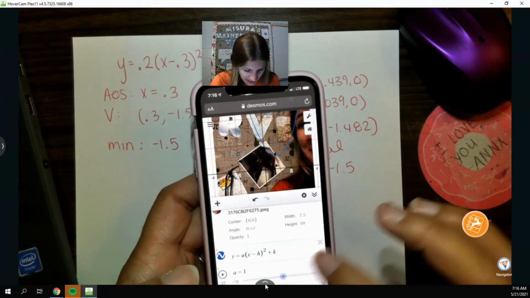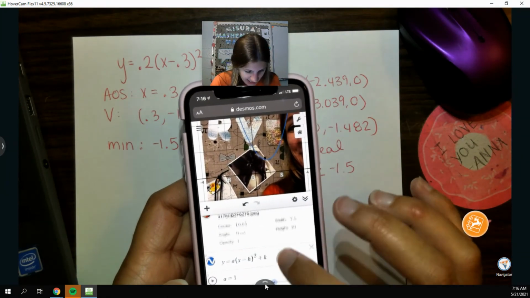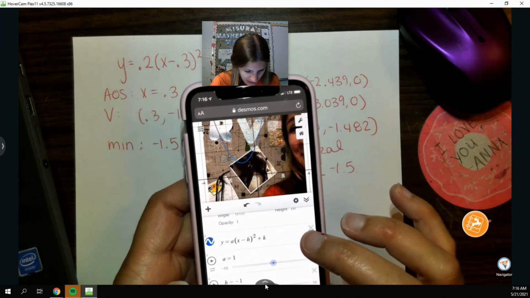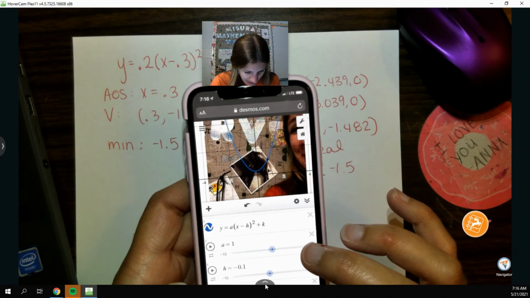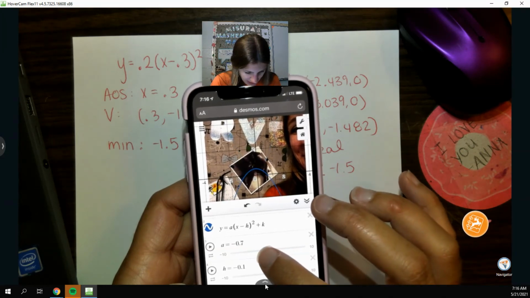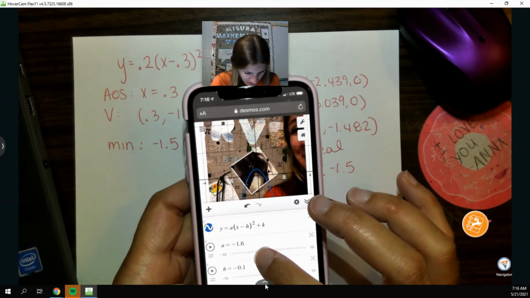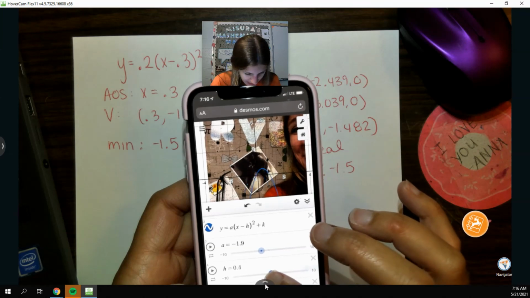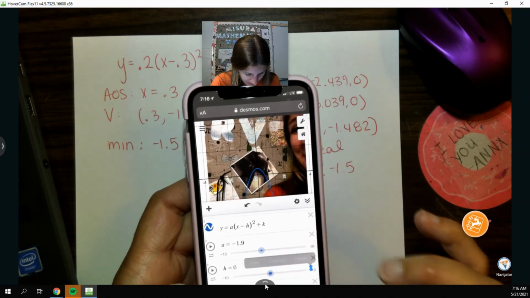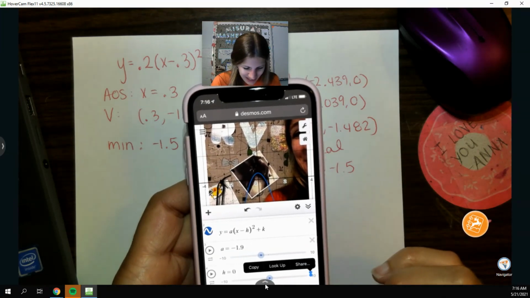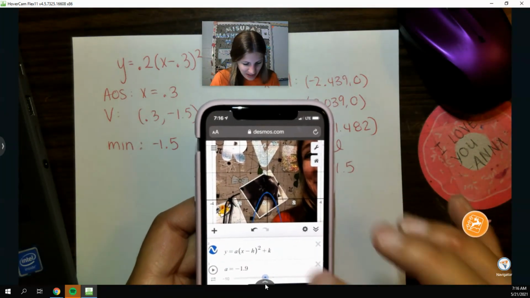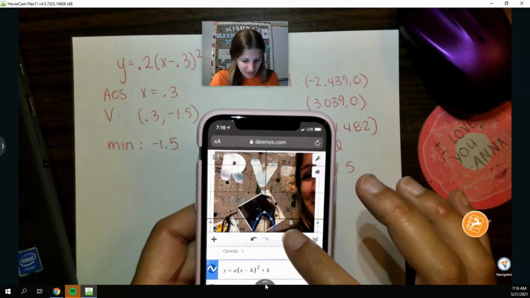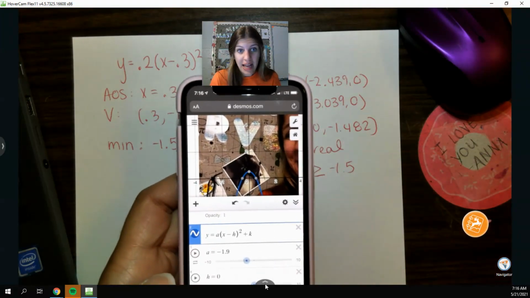Add all those sliders, and then again, I can start moving my parabola until I get it where I want it to follow the shape of those kitty legs. That's pretty good. All right, and then I can just screen share this and then upload that as your photo.